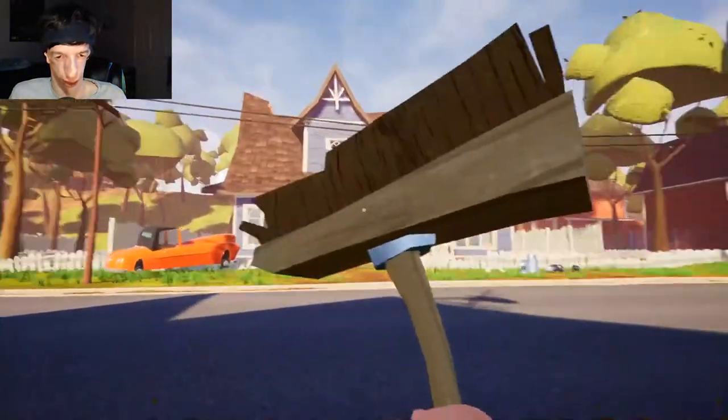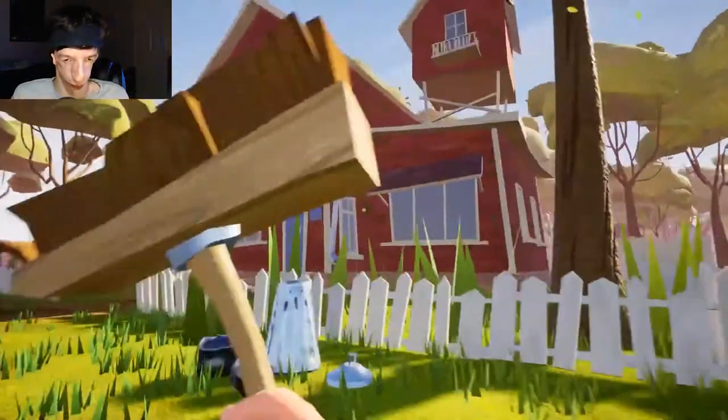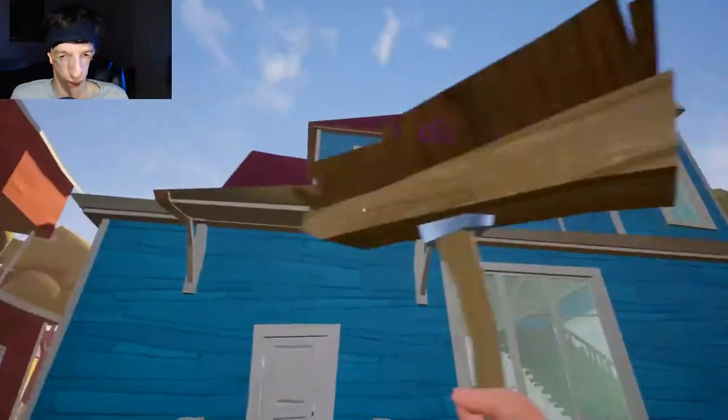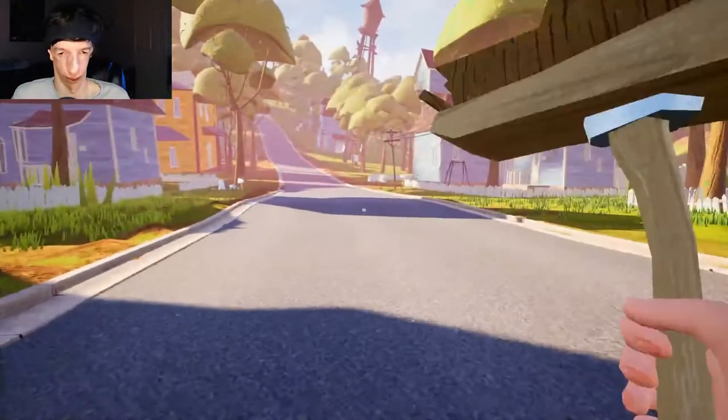So here I am. Alright, let's just go into the neighbor's house. Not my house. Oops. Nope. Pick that thing up again. Shut the door. Can I go over here? Wait, I can go into every house? Nope. Just the house I was in front of. I can only go inside this house, apparently. Yeah. Pretty much. That's all I can do.